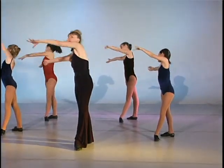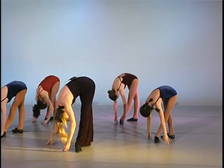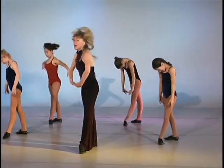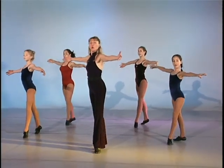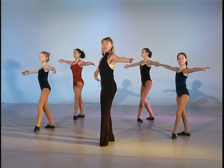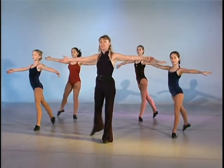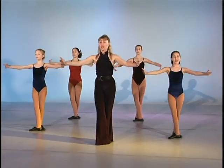So we want to keep the hips stable all the time. Rolling up. And the ankle exercise. You got your weight right in the middle. And five. That tummy lifting. Seven. Go back, side, front. Into fifth position. Now this is different.